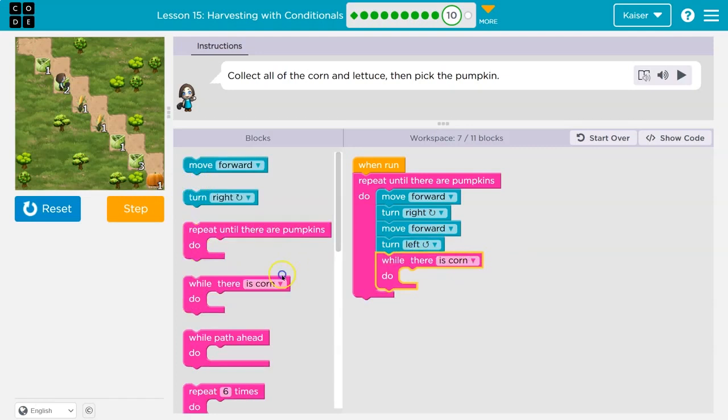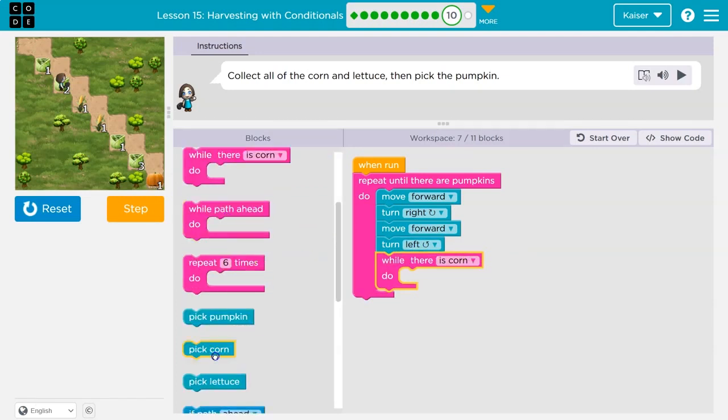So maybe that's where I'll say, okay, after I turn left, I'm going to say, while there is corn, pick myself some corn. So as long as there's corn, this will run. Let me hit this step. There's no corn yet, right? And left. Now I'm going to ask the computer, hey, is there corn? As long as there's corn, do this. And it will. I will pick that corn. Now it's going to ask me again, hey, computer, is there corn? False. No corn. We hit the bottom and we check if we're at a pumpkin.